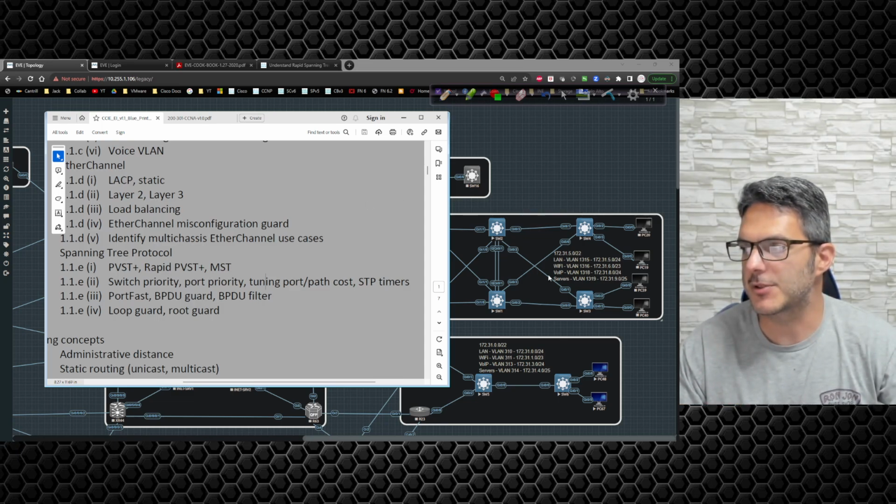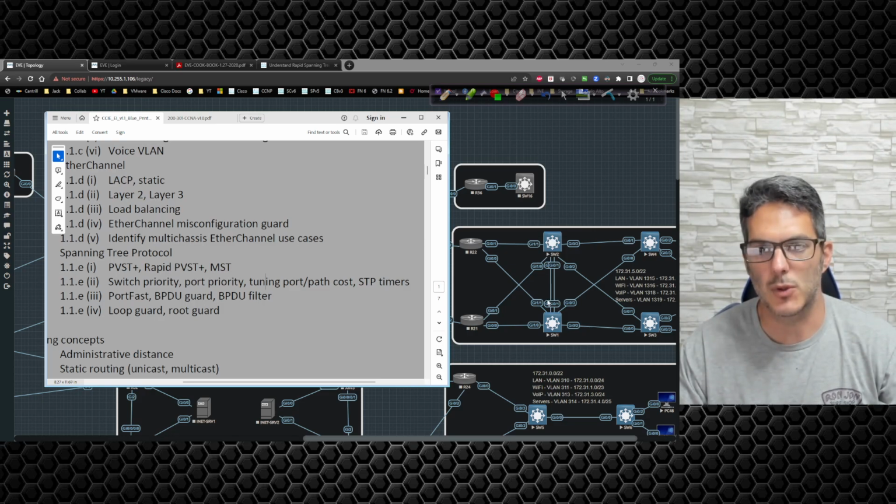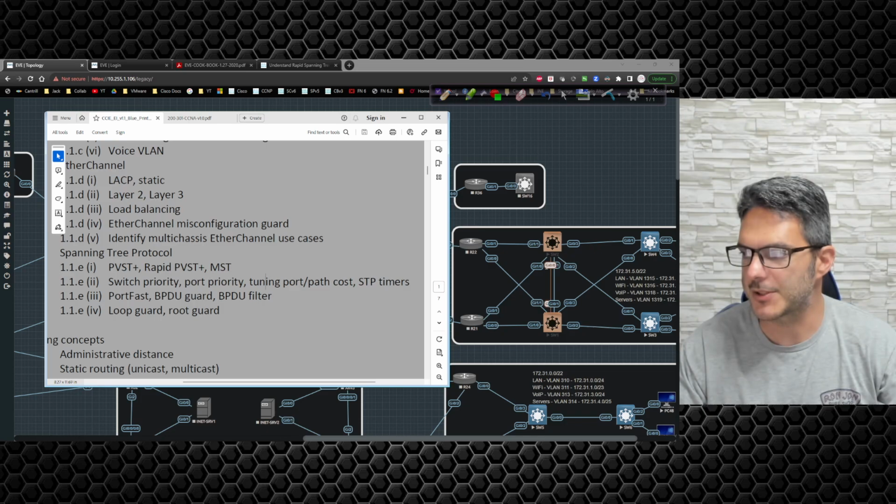The best way to describe this would be if you look at gig 0/0 on switch 1 and 2, and you look at gig 0/1 on switch 1 and 2, you notice that when you have links like this, it would be a perfect use case for a loop. If I sent a spanning tree message, also known as a BPDU, or a Bridge Protocol Data Unit, that would leave switch 2 on gig 0/0, be received by switch 1 on gig 0/0, then be sent back out gig 0/1 from switch 1, and received in on gig 0/1 on switch 2. If that was to be the case, that would continue.